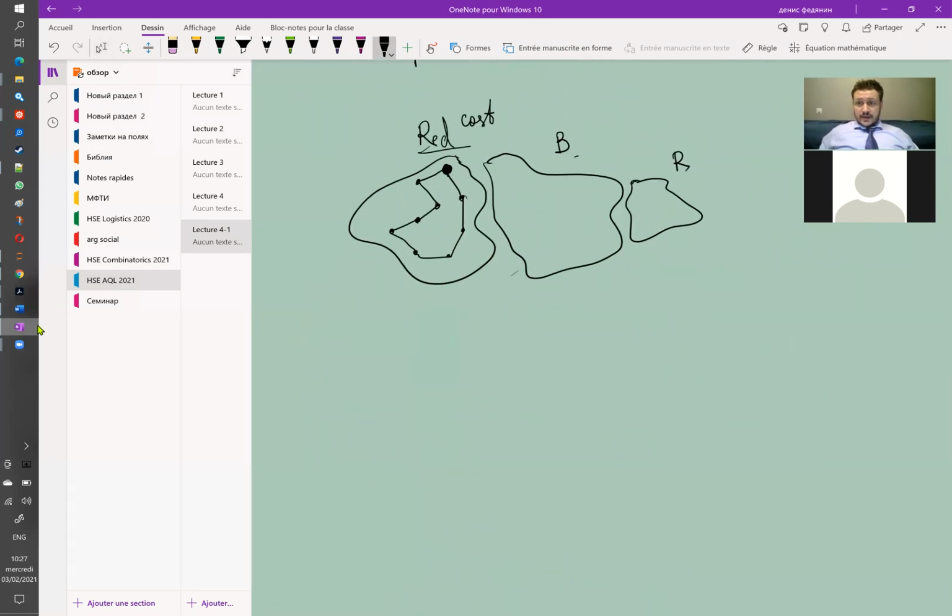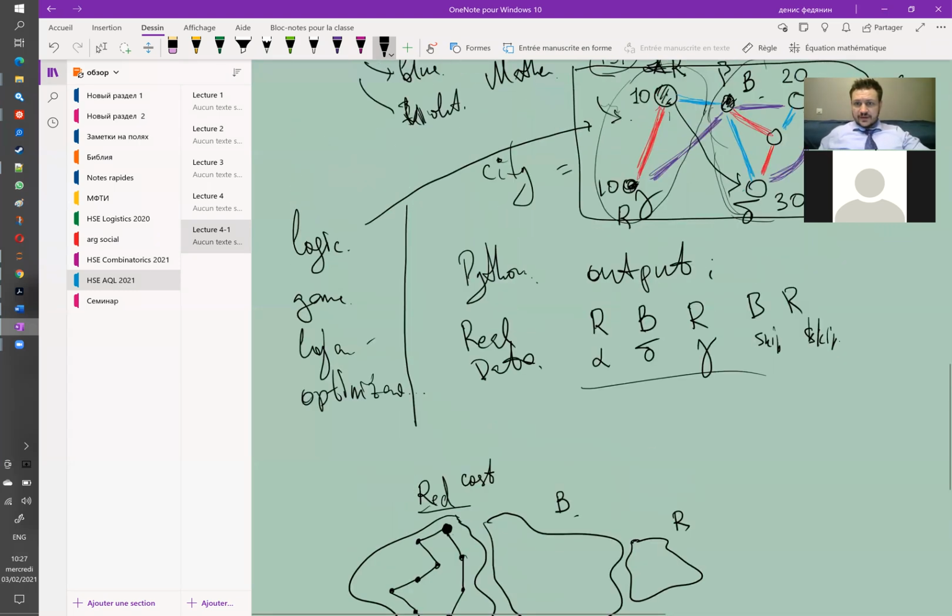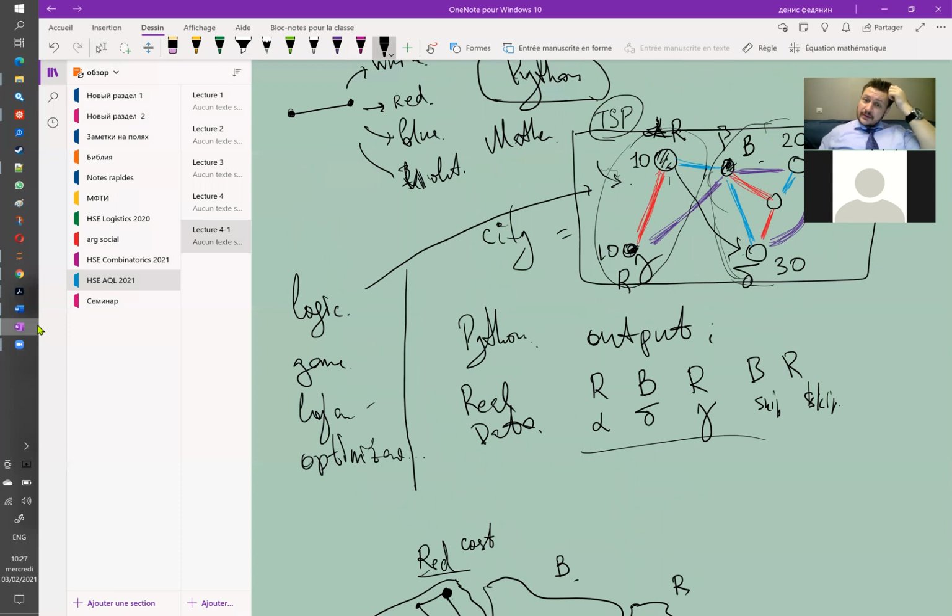And that's all. But here we can not only find the software, we would also like to find the properties of these settings. So what if we have more players? What if we have more shops? What if we have different graphs or informational structure?